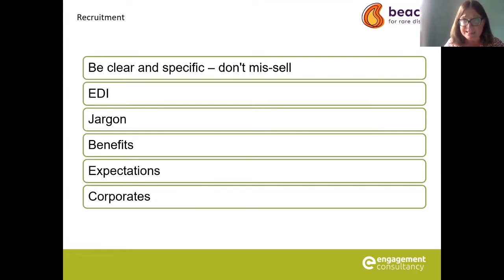Just so that the volunteer is clear from the start whether or not they meet the criteria and what they can expect from you going forward. So if there's not going to be lots of support, if you don't have the facility to give ongoing training and support, if it's going to be a relatively self-starting role where there'll be an initial induction, but then from there on in they'll be working quite independently, that's the place to say it, so that they know upfront that that is what they're getting.